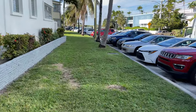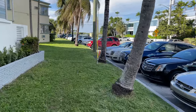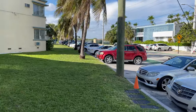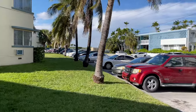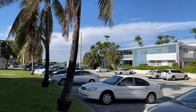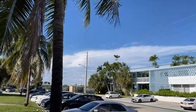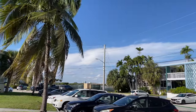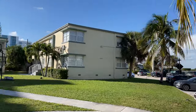I'm getting really close to the north end of the island, and that's where the water is, so we're gonna get quite a bit more wind in this area. That's where all the wind's coming from at the moment, the north, northeast wind today. That lot up there with the green fence is the lot I was saying earlier, last time I was here, was totally empty. They weren't doing any developments on it, and it's been like that for the entire 13 years I've lived here in Miami, and now finally they're doing something here.